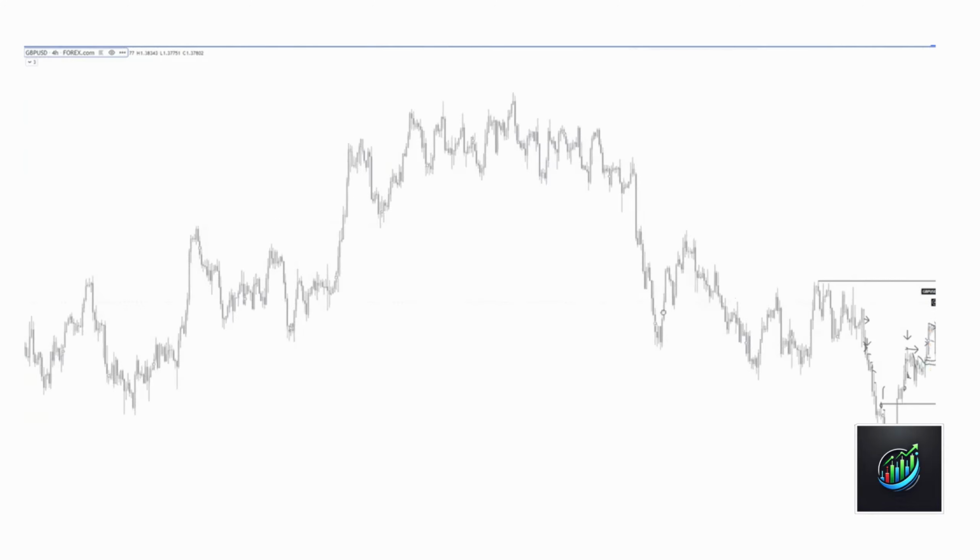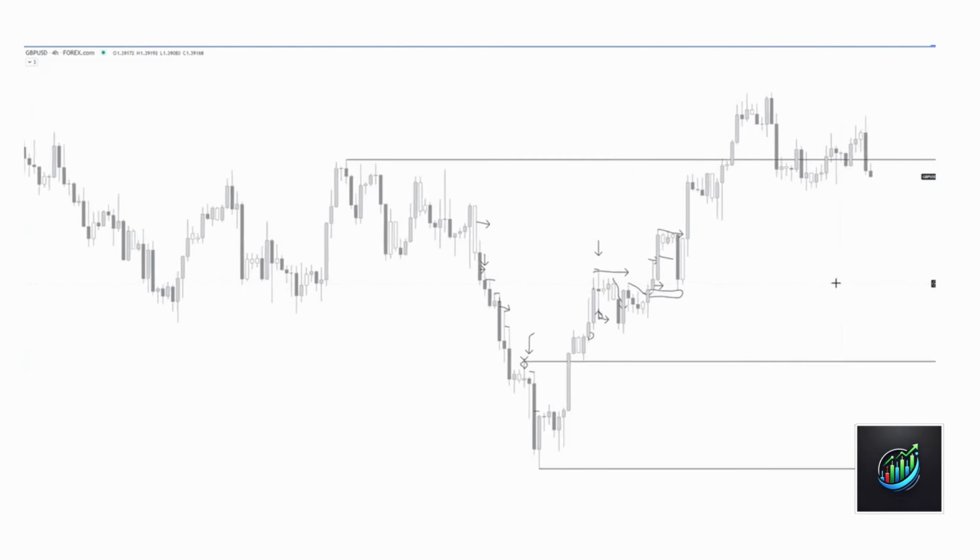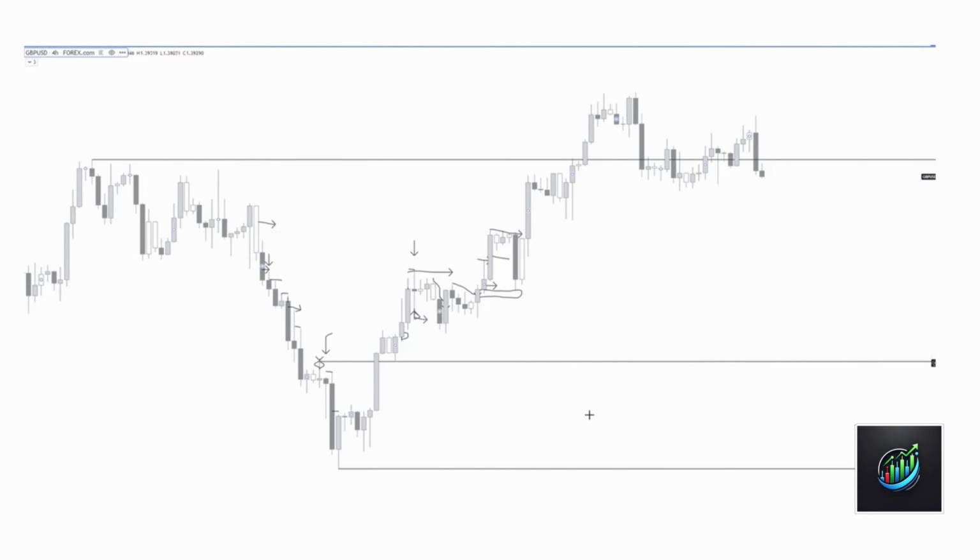If I go back up to the 4-hour chart, what we can start to see is we do have a pullback on a 4-hour chart. A little bit more of a messy pullback in my opinion, as it is sort of a pause in the market, but this is more definitive of a pullback with this bearish candle versus something like this, where this is more so a pause in the markets.